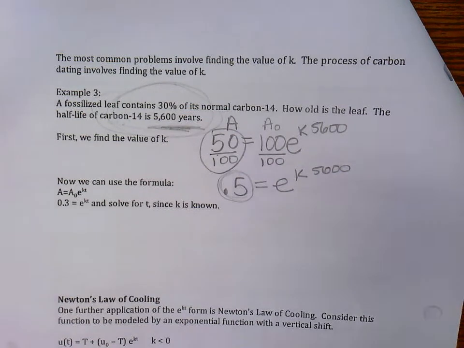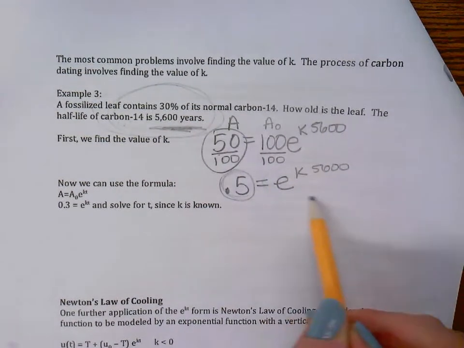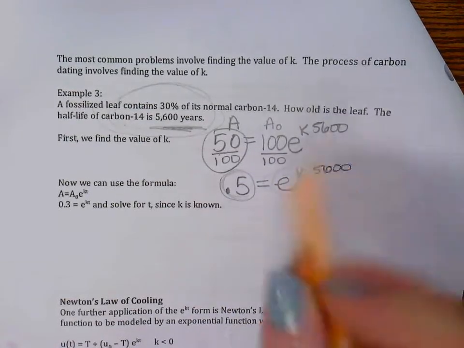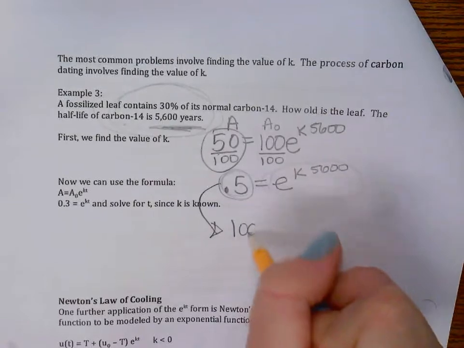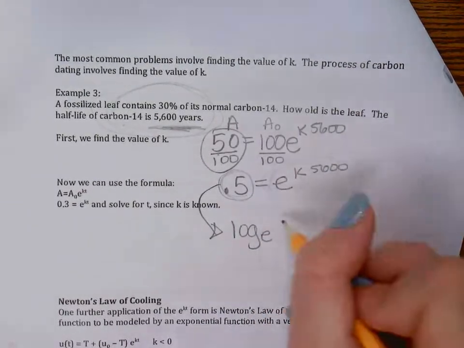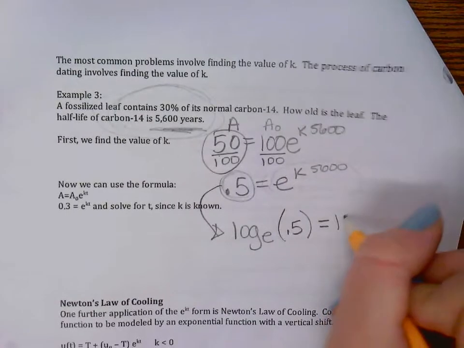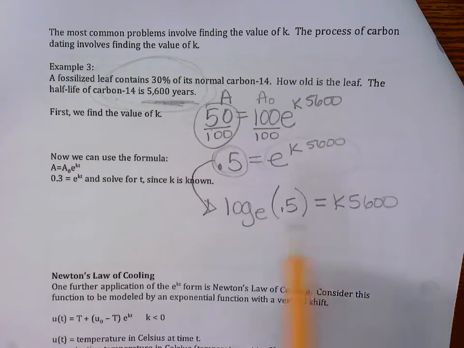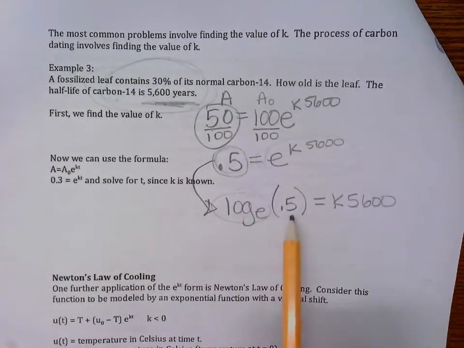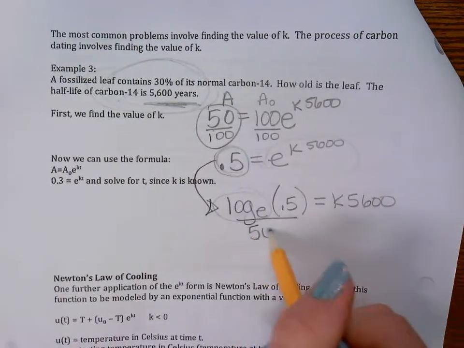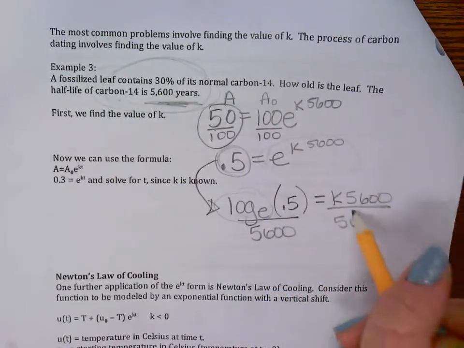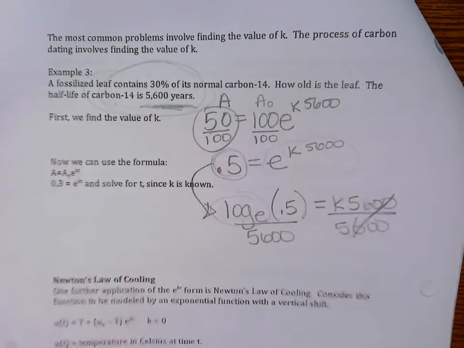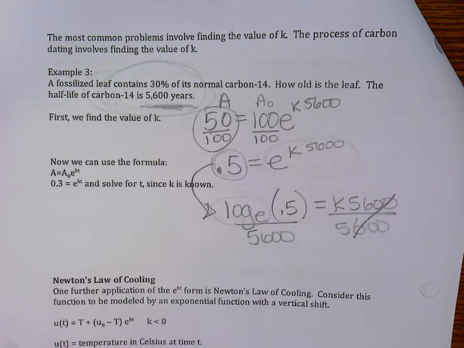All right, how do I solve for K? This exponential piece is by itself, right? So I can change it into a log equation. The log base E, which is the natural log, of 0.5 equals K times 5,600. So I can type the natural log button of 0.5 on my calculator and divide by 5,600 to find K. Don't change the base, just use the natural log button, natural log of a half, and divide by 5,600. It should be a really, really small number.